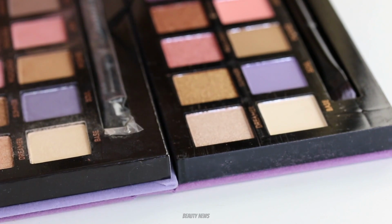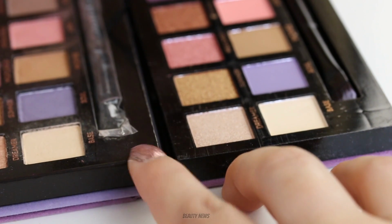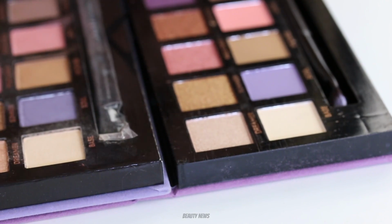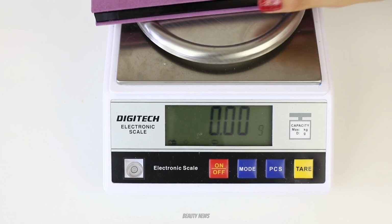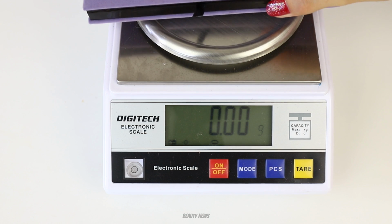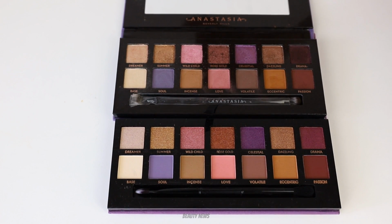You can definitely see in the corner here that this is cardboard. It's like a solid cardboard box. Whereas this is just a chunk of plastic. Yeah. Let's weigh them and see the differences. All right, fake palette: 119.86. Real palette: 196 grams.